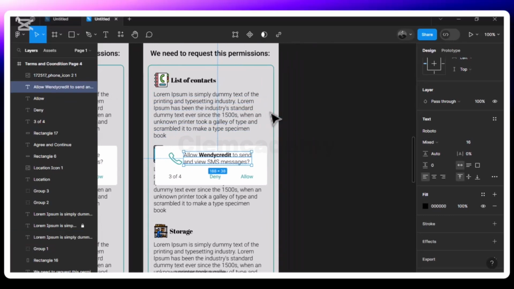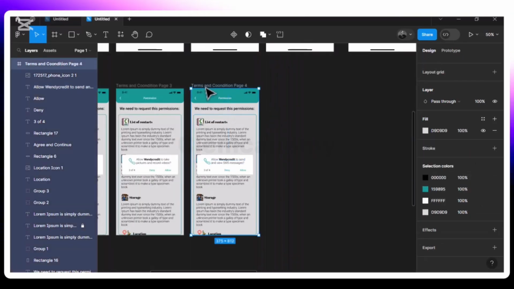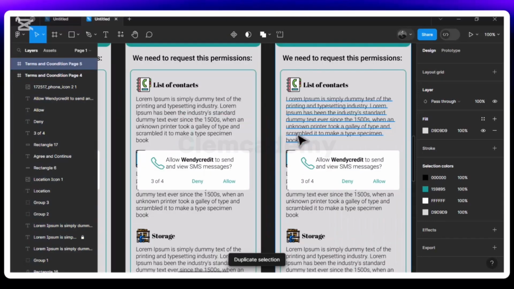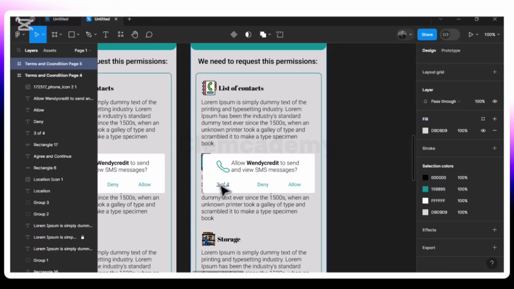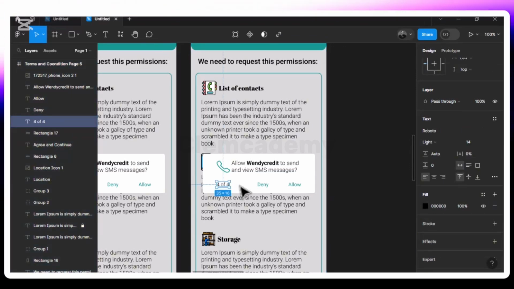and then the last one, duplicate this, get the artboard, and here I'm going to change this to the fourth one. So here we'll be changing the text to allow Wendy Credit to access this device's location.